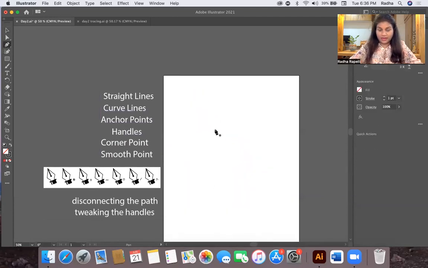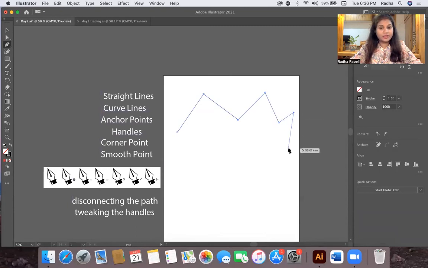To draw straight lines, which tool are we using? The first tool, that is the pen tool. Click and click, you are drawing straight lines. Now, one more thing in drawing straight lines. See, this is not a straight line. It's giving an angle. If you want a perfect straight line while drawing, use the Shift key. See this?